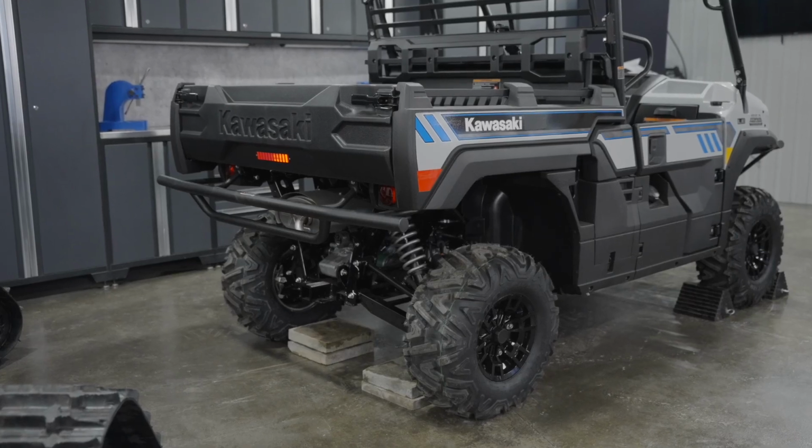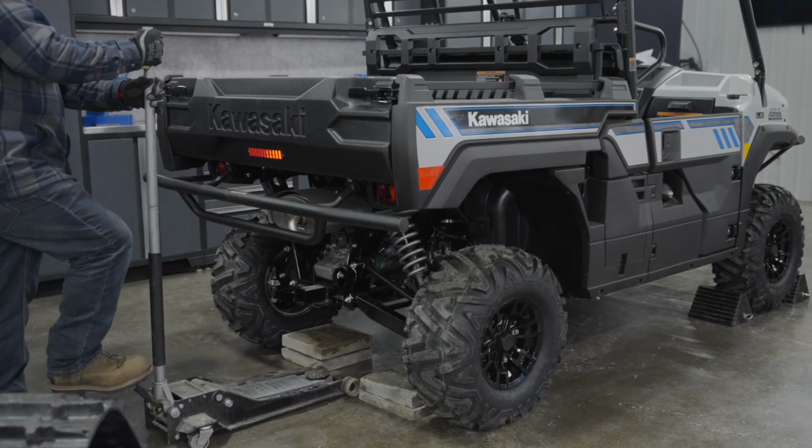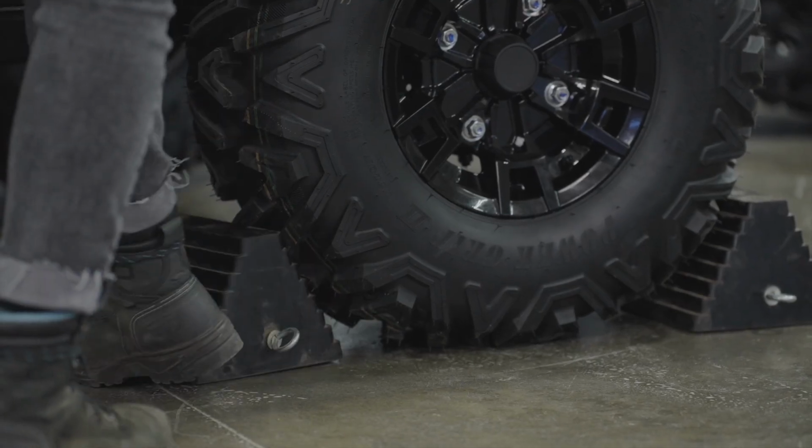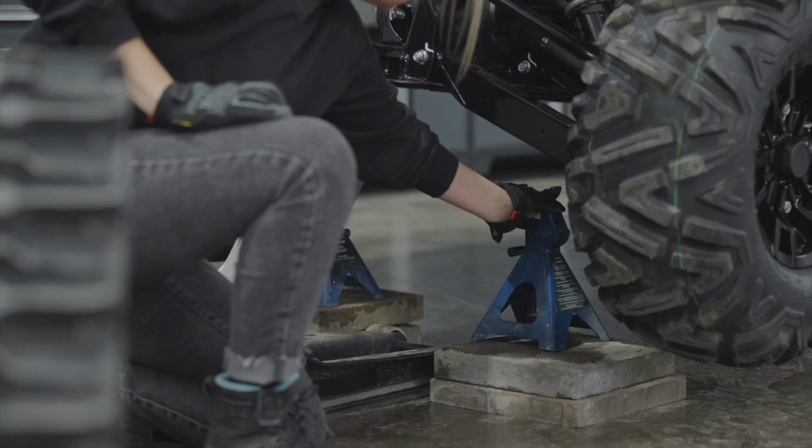Always start by installing the rear track systems. You want to make sure the vehicle is immobilized before you start. To do this, place wheel blocks at the front of the vehicle, jack the back of the vehicle, and insert jack stands for safety.